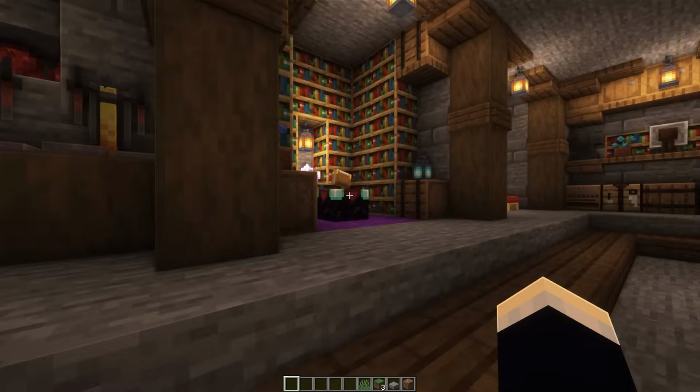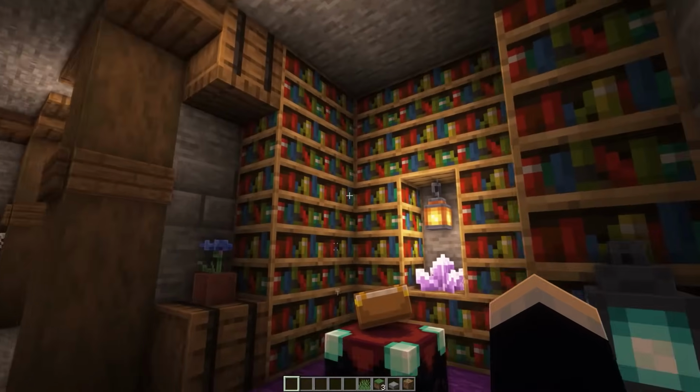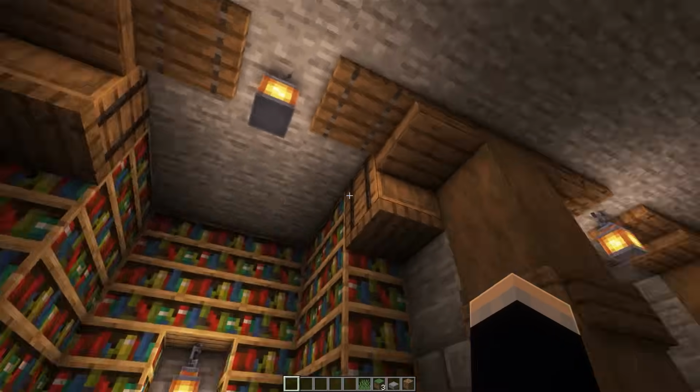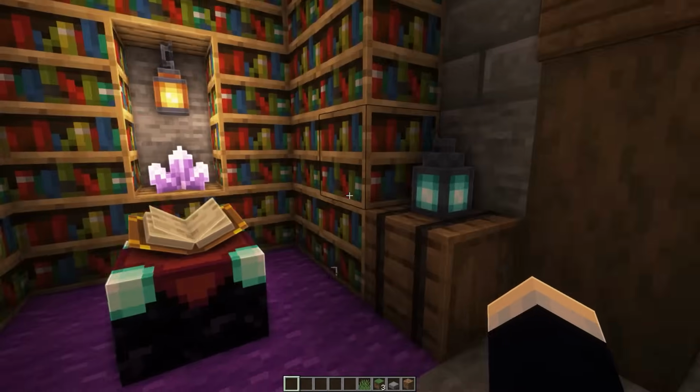Now heading to the right of this one, we have our enchanting area. So this is just a pretty simple standard enchanting area. We've got a little bit of storage in barrels up here for your books, lapis, or anything like that, and just a couple of little nice decorations as well.